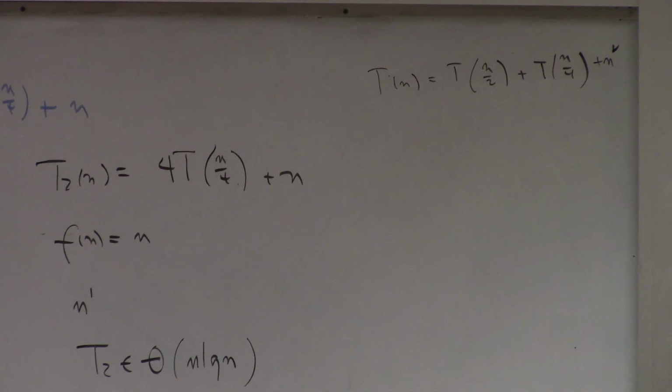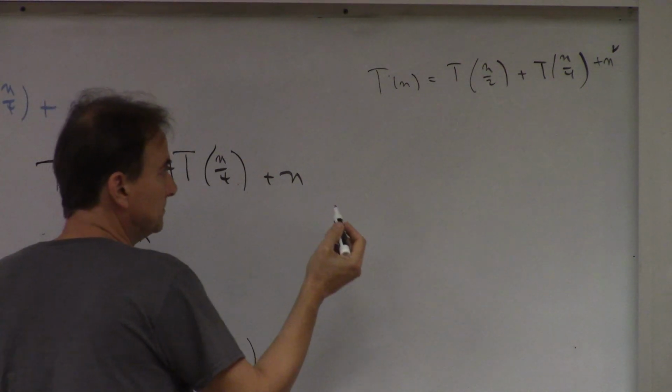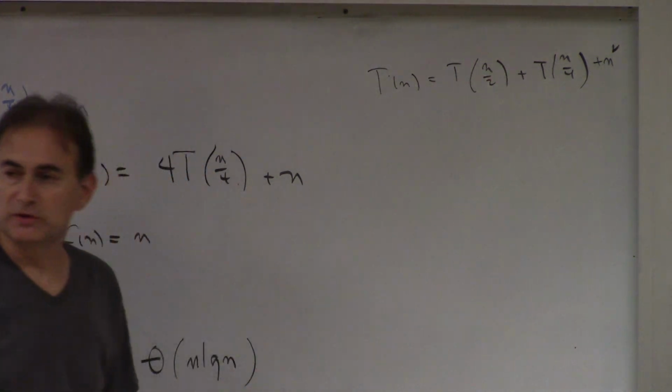Is it possible that this function's complexity is less than n squared? Is it possible that the complexity is less than n squared? No, because level 0 is already executing n squared, so that's minimum. Okay, so now, but we cannot solve this using Master's theorem.